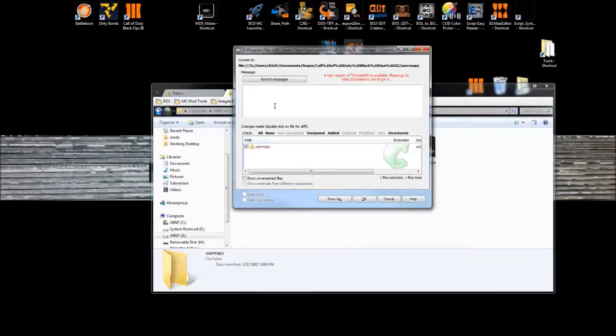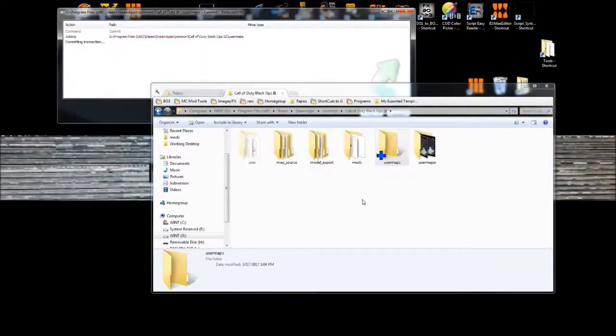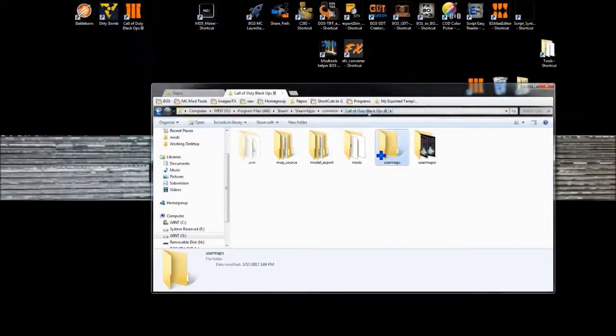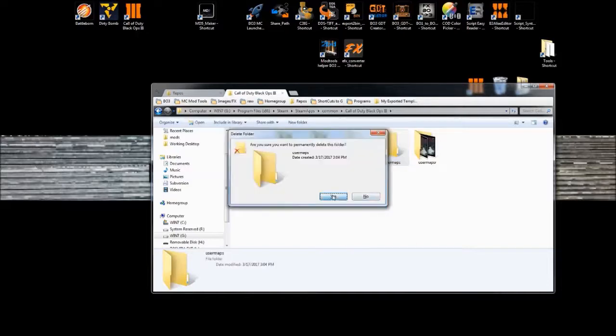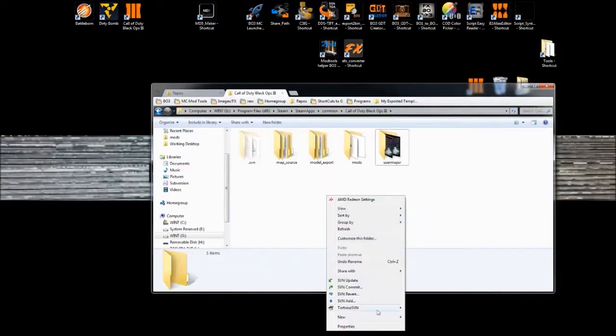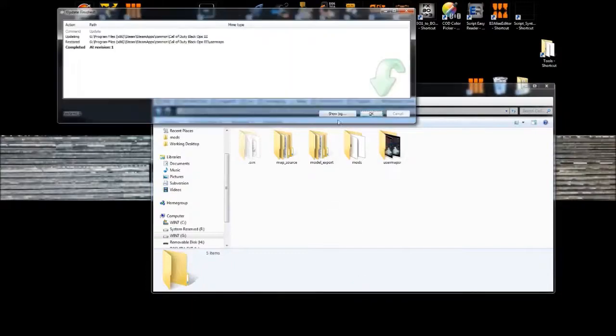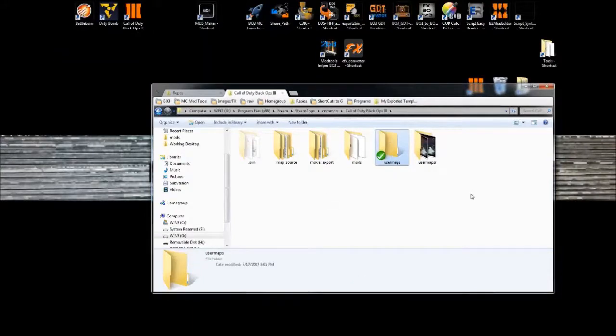You see, add just that folder, and then when you want to commit something to SVN, you can put a note saying added. You don't need a note if you don't have it set up that way. And now that I've committed it, it has my green overlay and it's part of that SVN, meaning that I can delete this and tell it to TortoiseSVN update, and that folder comes back.